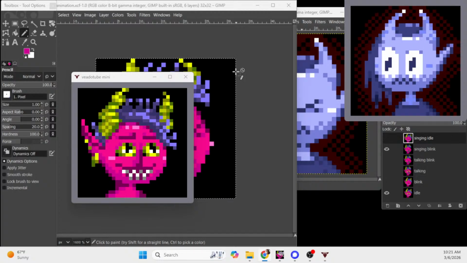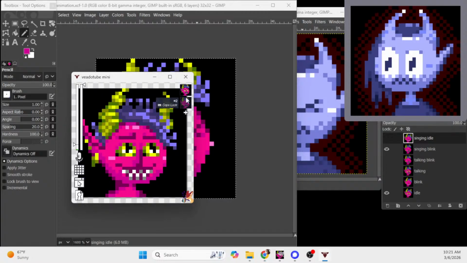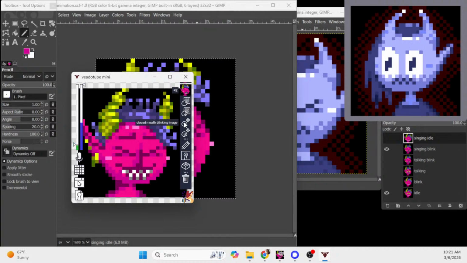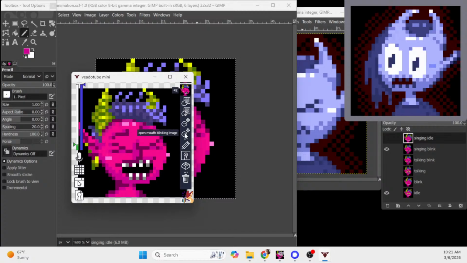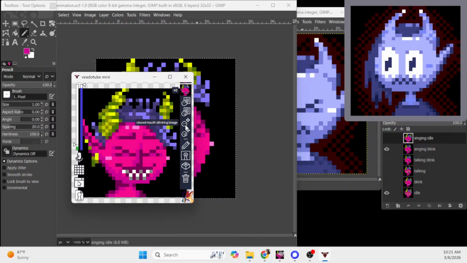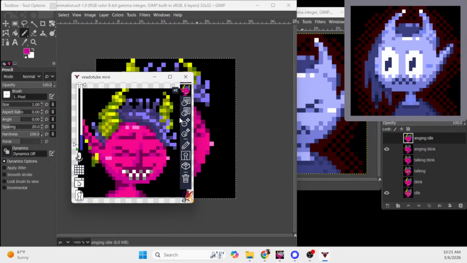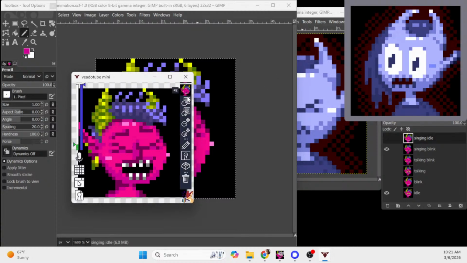All right, so one other thing that I wanted to experiment with was, as you can see here, I am not using closed mouth blinking and open mouth blinking for the singing state, because we're blinking already. But I think it would be funny if, instead of blinking, the mouth opens a little bit more, so it could give some animation depth to the singing animation, but randomly.